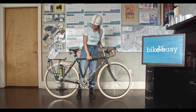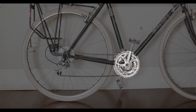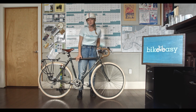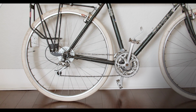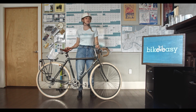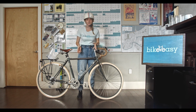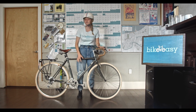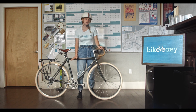Then we have C. C is for our cassette, our chain here, and our crank. This whole system is really what drives and pushes our bikes forward, so we want to make sure that it's all functioning well. That's going to look like making sure your chain is on properly, it's not loose, and that it's not rusty. We want to make sure it's well lubricated, using lubrication like Tri-Flow. We never want to use WD-40 or a corrosive that will damage our chain. Again, if you hear any rattling or screeching noises, or if any of this system is loose, you want to get that checked out at a bike shop as well.